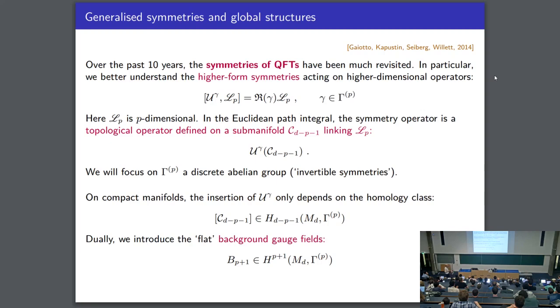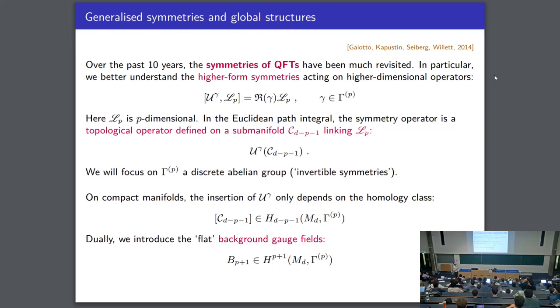Now, in an a priori unrelated development, of course, 10 years ago, there was this nice paper by the gentleman there. And there's been quite a few talks, even at this conference, on this so-called generalized symmetry. It's just this idea that for the last decade at least, and longer if you talk to people not in high-energy theory, people have been revisiting what it means to have symmetries in quantum field theories. The very notion of symmetry has been extended in part because you want to think not only about symmetries that act on local operators of your QFT, but also on extended operators, like lines, surfaces, and so on. And the general paradigm is that the operators that implement the symmetry will be topological operators.